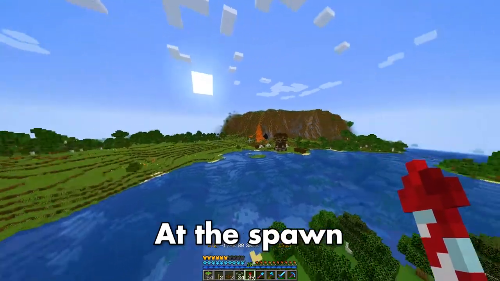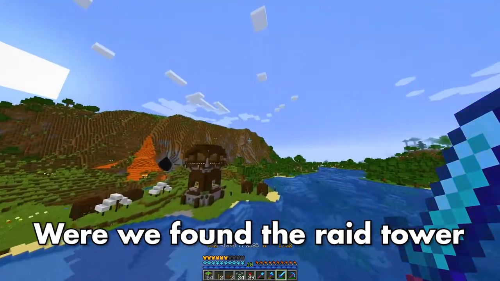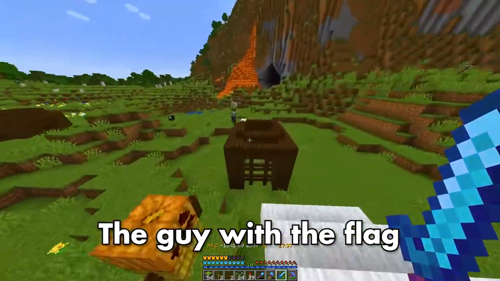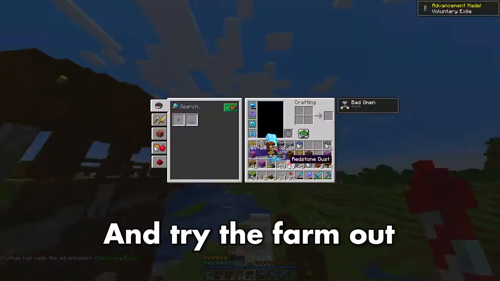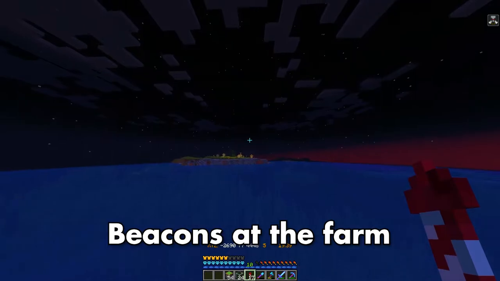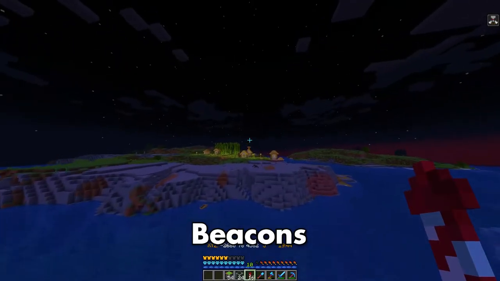Alright, we're back at the spawn, well not actually the spawn, but you know, near the spawn where we found the raid tower. And now we have to get the guy with the flag. Yeah, okay, we got bad omen. Let's head back and try the farm out. I just realized I need beacons at the farm. So let's head home and get myself beacons.